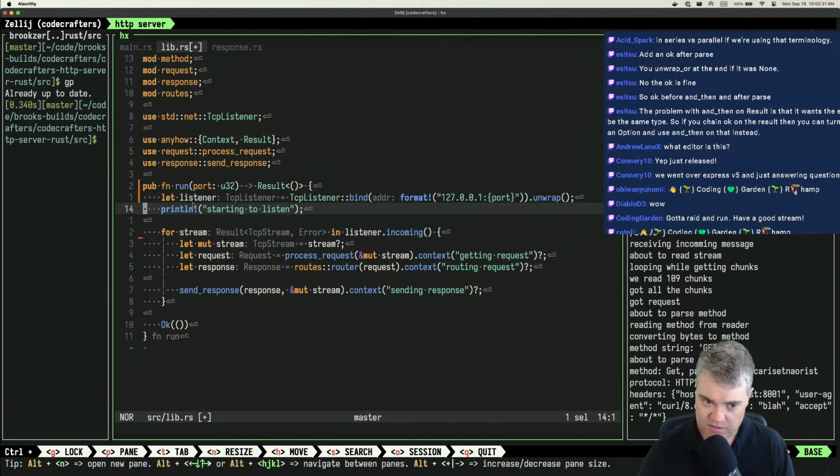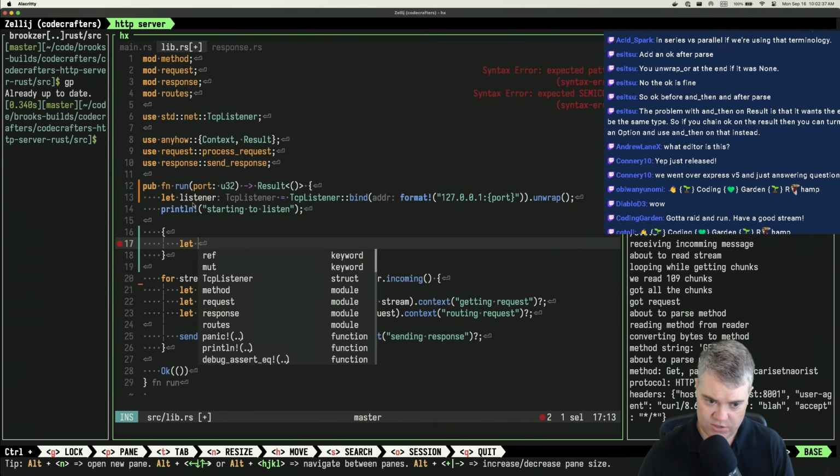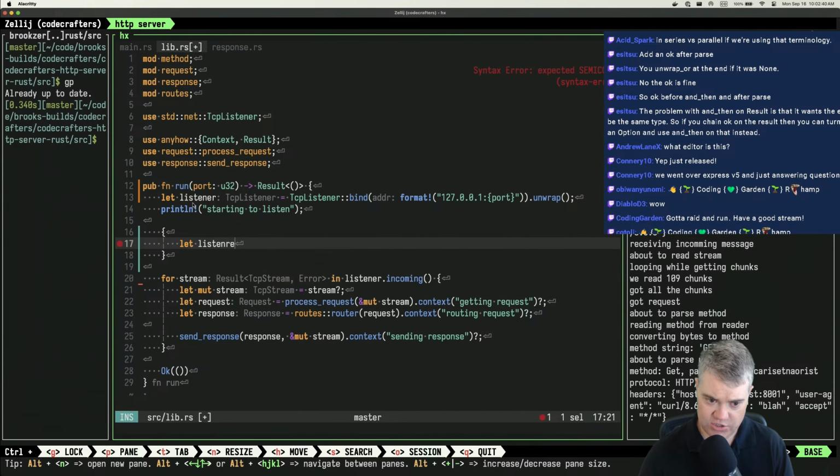Okay, so if I create a block here, we're going to just create a new listener.